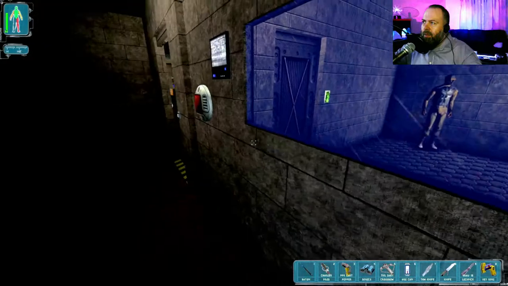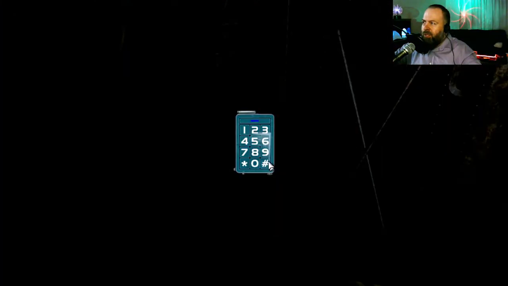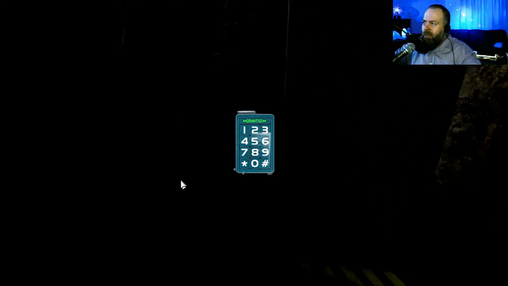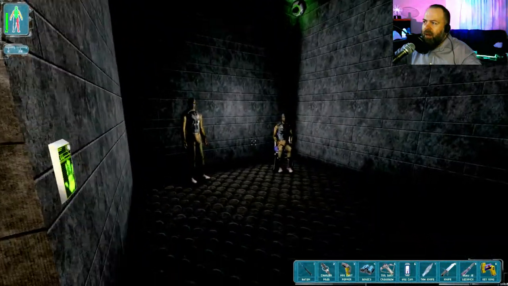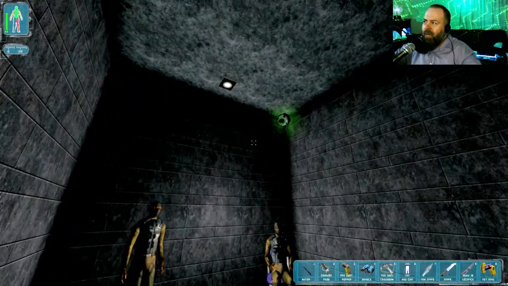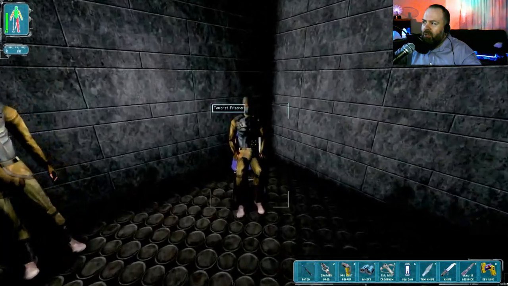I have the code for here. 31173. Let's do it. 31173. Hey guys. Yeah, you don't care. Camera has been shut off. Woohoo! Let's talk to you first.